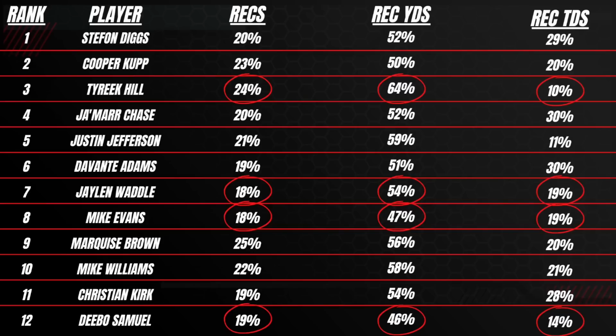Am I selling Christian Kirk right now? Probably. Probably trying to sell Christian Kirk. And don't get me wrong, Christian Kirk was a guy that was a sleeper for us in the draft guide. We loved Christian Kirk. Loved him in draft season. We're not super surprised by this performance. We are, however, surprised how high the performance is. We were thinking more wide receiver 2 status, not wide receiver 11 status, all right? So we'll see what happens with Christian Kirk. Probably trying to trade him a little bit right now.